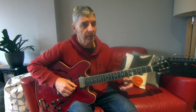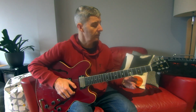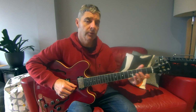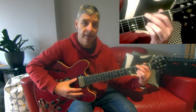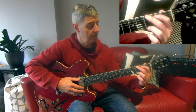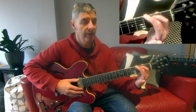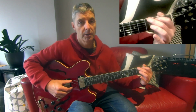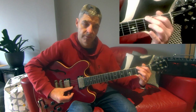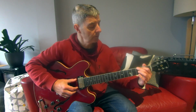Okay, so that's the whole of the verse sequence, and then there's a bridge, or you could call it a chorus. I think I'd probably call it a bridge in this song. We go to a G6. Now G6 is just a G chord. You may know G like this, possibly this. Well, G6, the simplest way to play G6 is to have these two fingers where you normally would for a G, but not have anything else on. So the other strings are all open. So we've got 3, 2, and then open, open, open, open. That's for a bar.